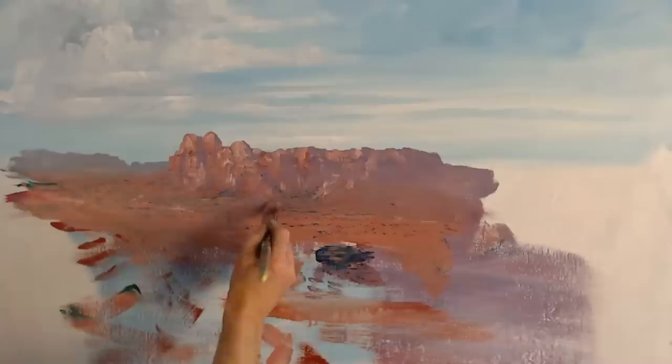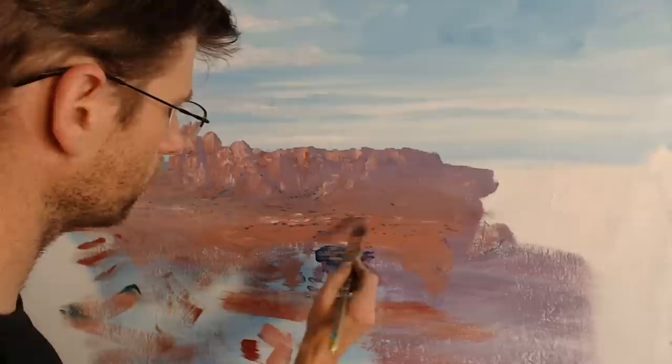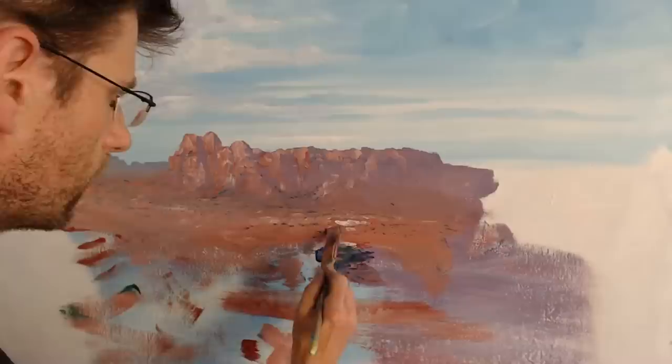Okay. Now I want to maintain some of my light ground in between. So where I've kind of lost some of that, I'll go and put it back. Nice, light, distant dirt. And wherever I've got an edge that's kind of leaning, facing this way, then maybe I'll put more of that highlight right there. Let's go for the red areas. Go for the more colored areas with this white. Just dab it in there.